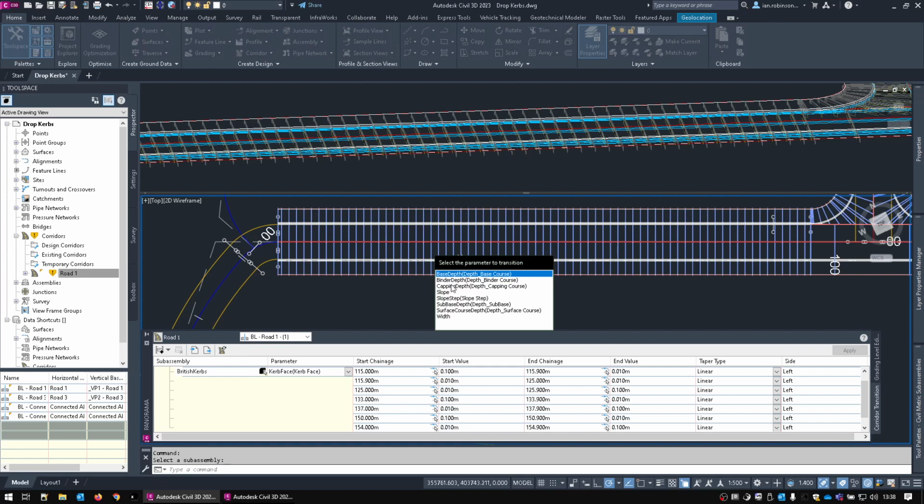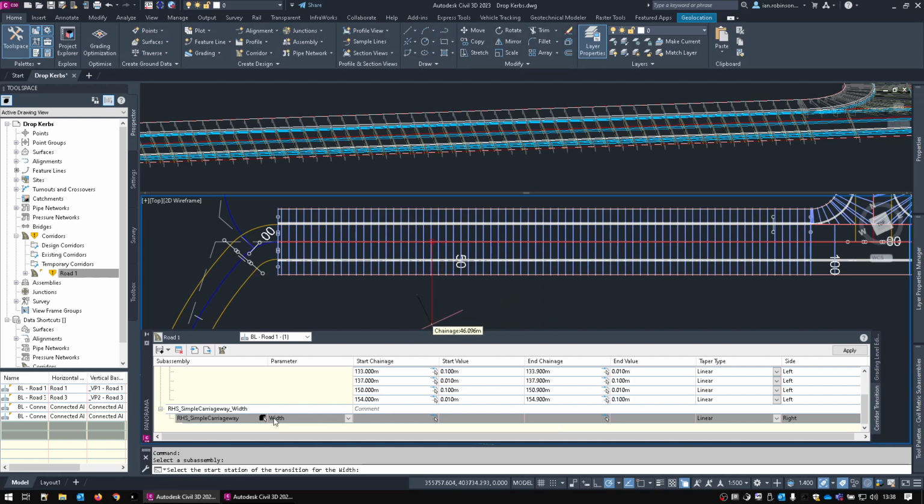And you can see on that carriageway, these are all the different values we can alter. We're going to alter the width. And there it is. And we can then pick a start station in there. So I'm just going to start at, say, chainage 30. Notice this, I know it says station and I'm using the British English version, but let's not worry about that. So it says, what is the parameter at 30? So that's 2.4. Okay. And then it says, select the end station for this transition width. So let's go 35 and let's go 3.65.